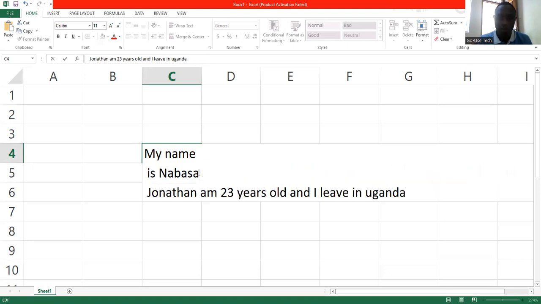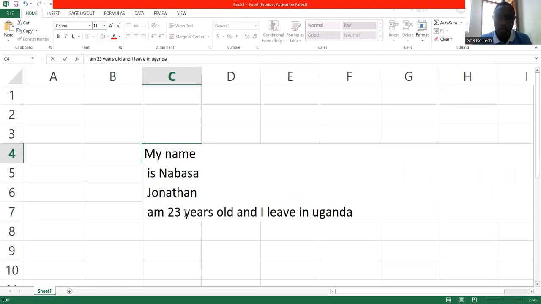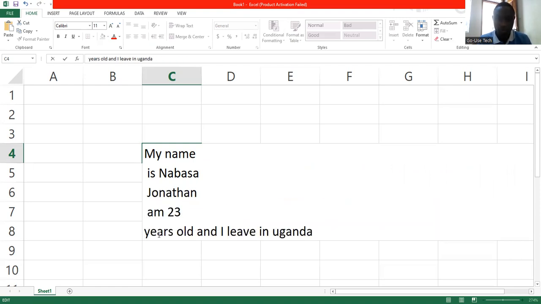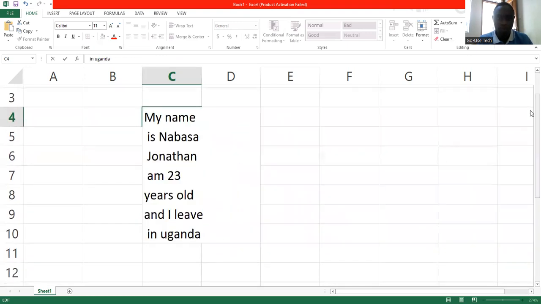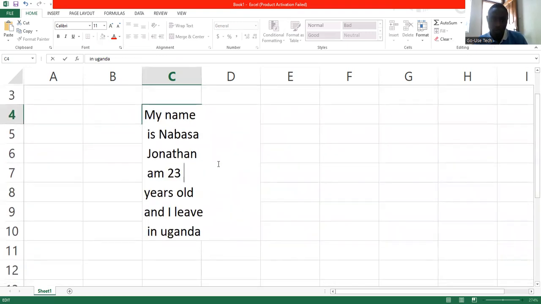Then we come to Jonathan and do the same thing. Then I'm 23, same thing. Old, same thing. Uganda, same thing. So you'll be able to see it like that.